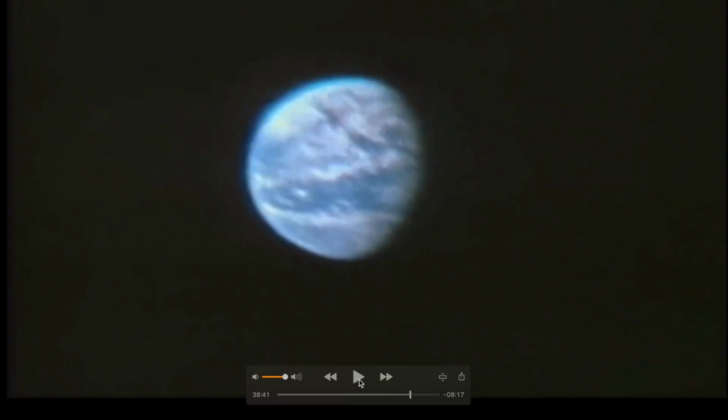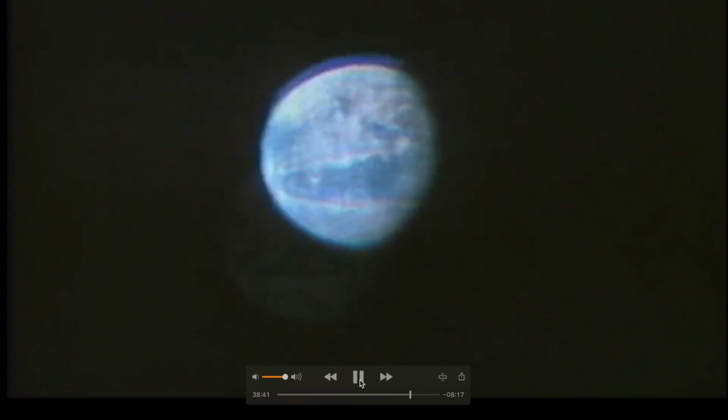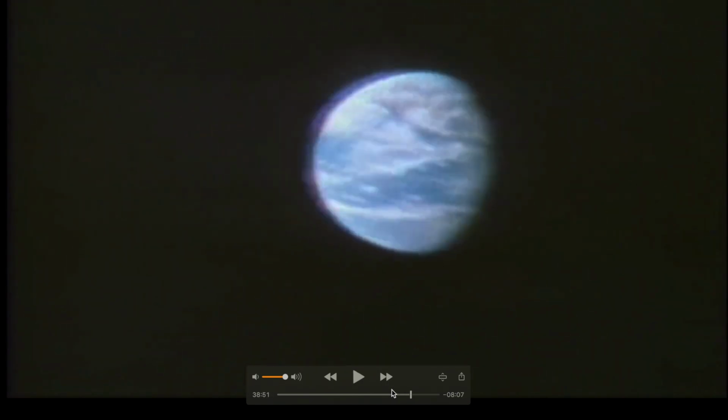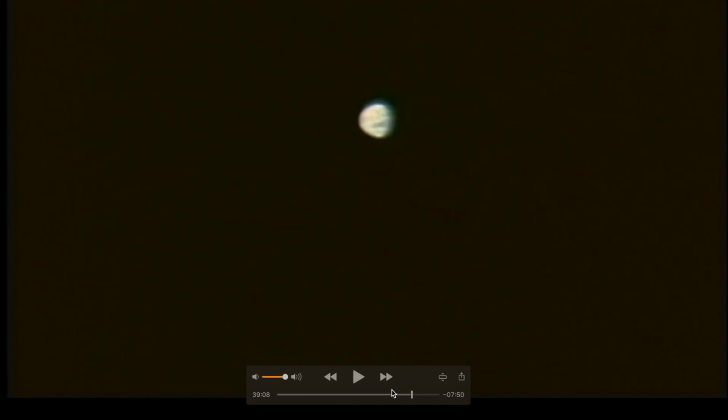So you saw how someone got in front of the window here. Now we're going to see another source of light within the room. They shut down all lights, but somehow or other someone else turned on a small light, and we can see it in the top left corner of the footage.